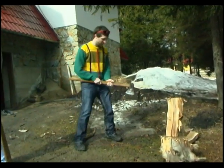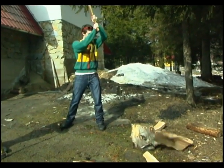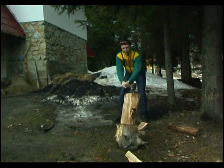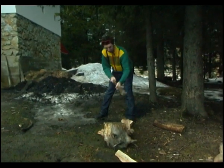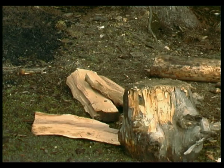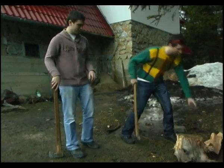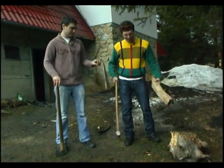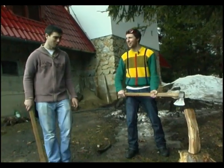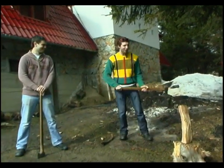So like from this angle now? Oh, we don't want to do an ice in case I fall over. No. Yes, that was very nice. Right. You're right. Stronger. How small do we have to make it? You need to make little pieces because we want to make fire. Yeah, we want to make fire. We want to make fire from the wood that I'm chopping with an axe. On a mountain in Romania.